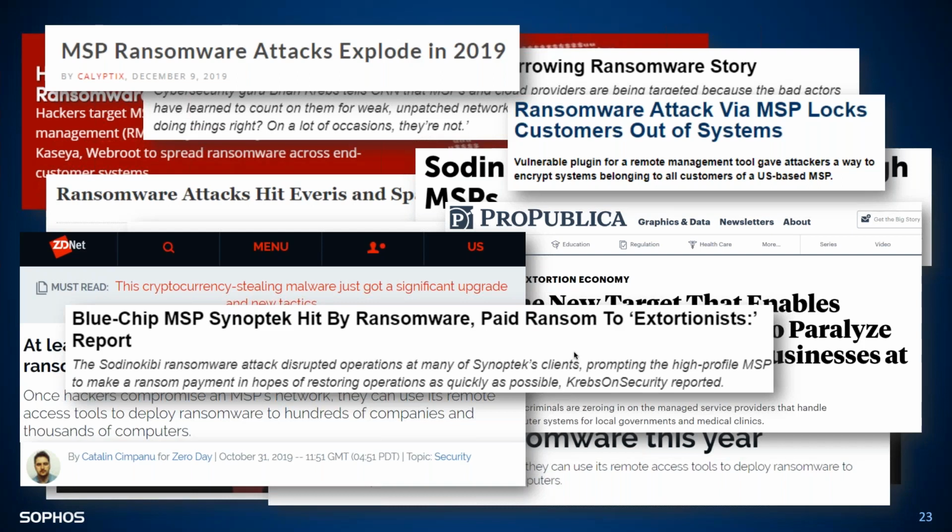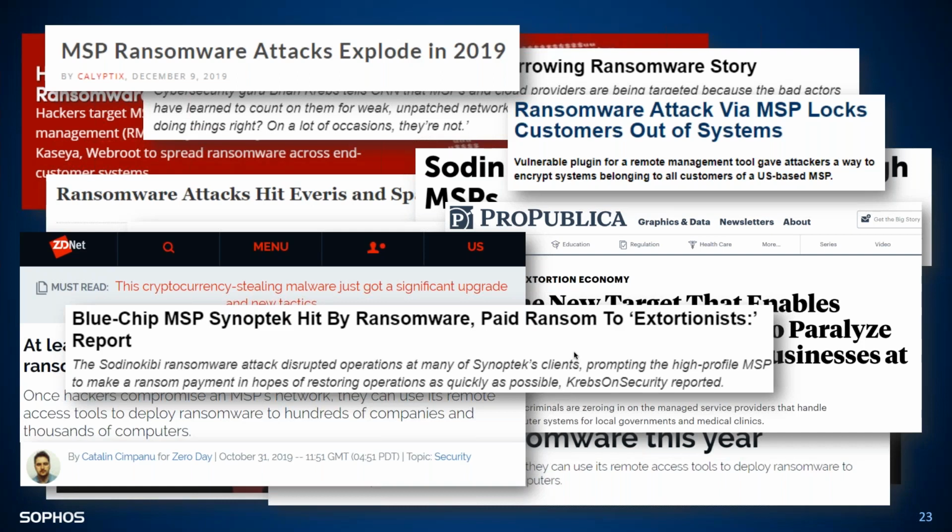This is them hacking in, so actual people getting in through RDP or something like that, and then manually scanning the network, working out where the servers are, compromising domain admin accounts, deleting backups, and then launching a ransomware attack, typically in the middle of the night when you're not paying attention. And they've been doing that for years, and they've been making, unfortunately, hundreds of millions of dollars doing it.